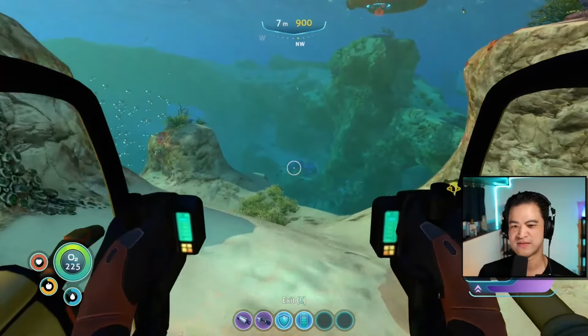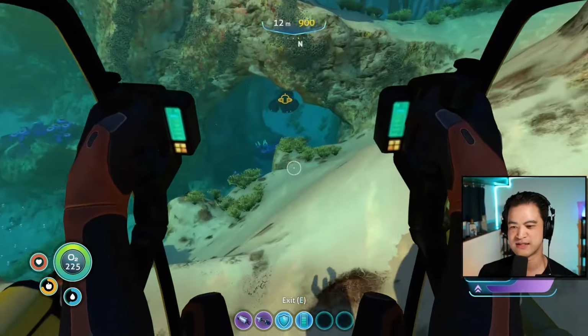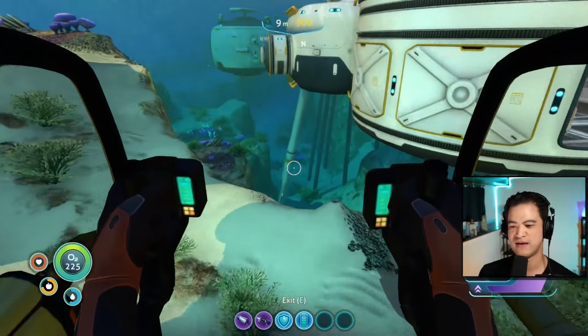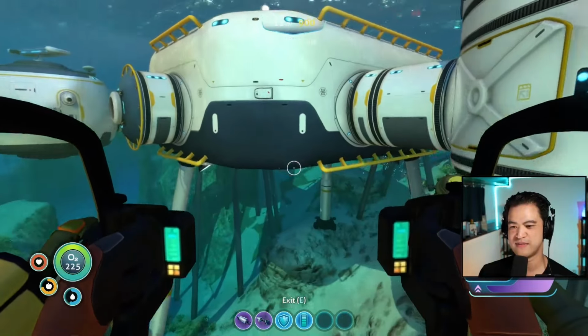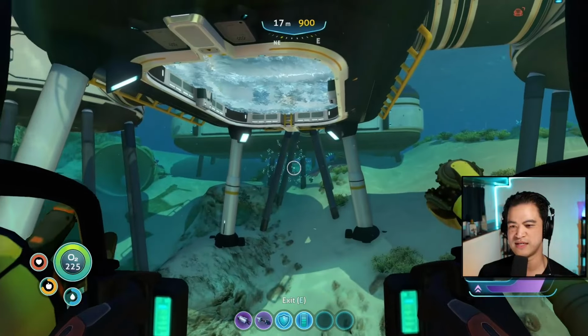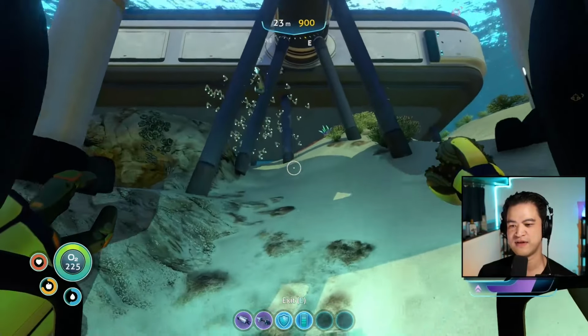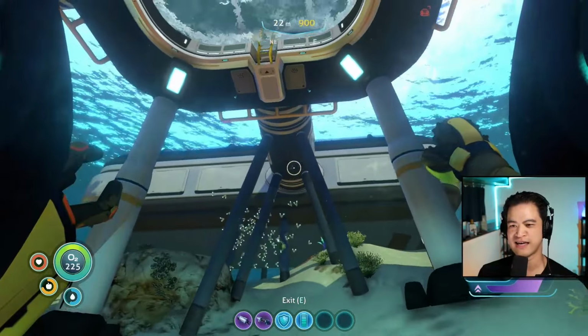Yeah, I'm not used to how slow this is. Here we go. Awesome. All right, let's go ahead and park this beauty, the Dilligaff. La Dilligaff. And let's go and see this brand new blueprint. Oh my God, this is what it's all about.